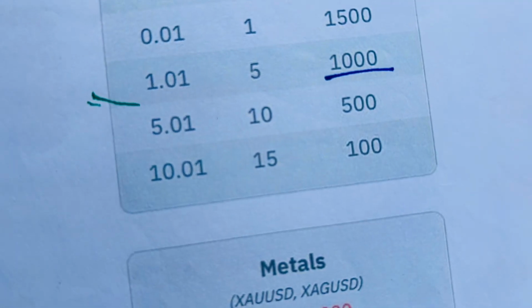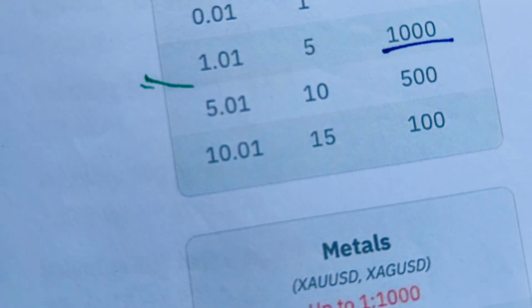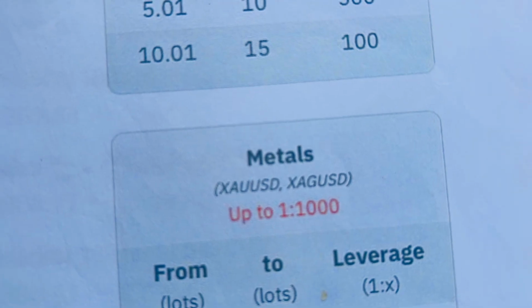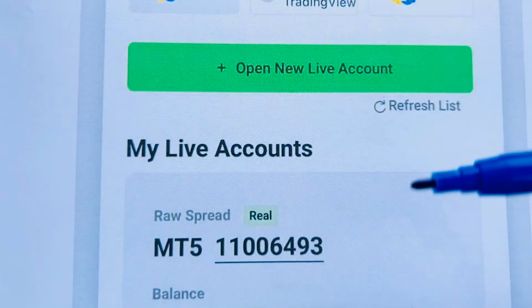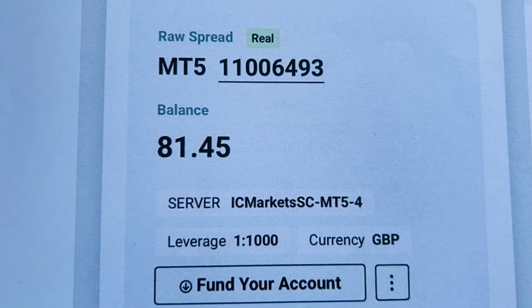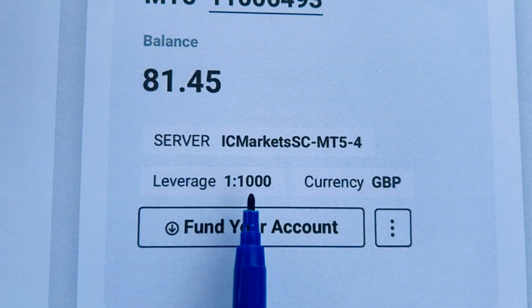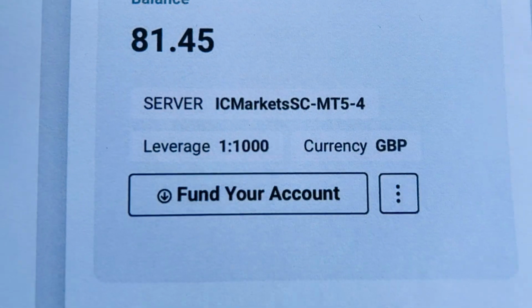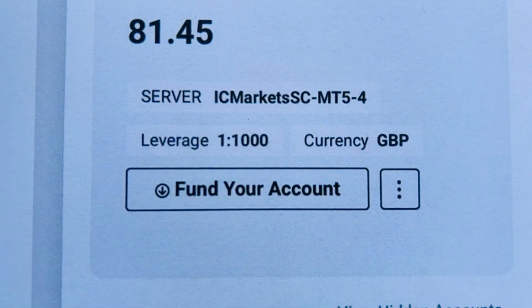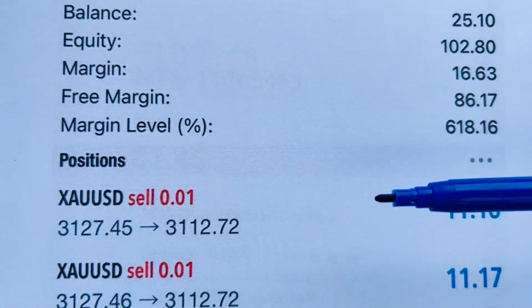Some of you might not understand what leverage is and what's happening here, Bozza, with the leverage. Sometimes it's difficult to understand. This is my real account, and this is the broker that I'm using for you to register an account. Here I have a leverage of 1:1000, and the currency that I'm using is GBP. GBP is the best currency for me to trade the asset that I must trade, and in this case, I trade gold.